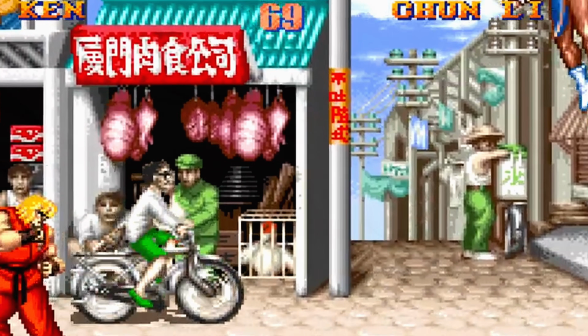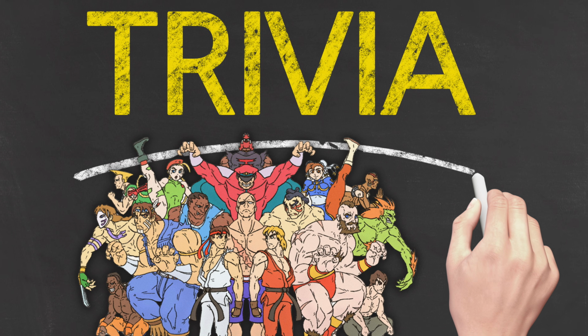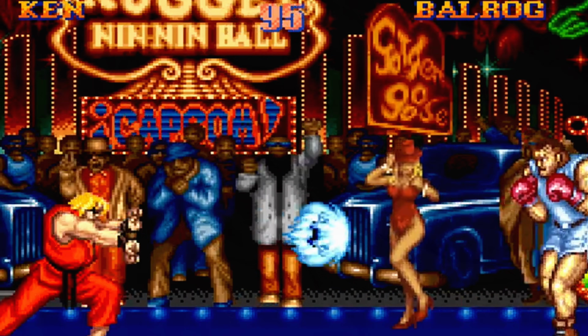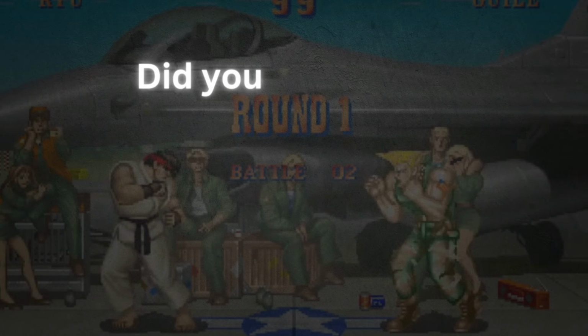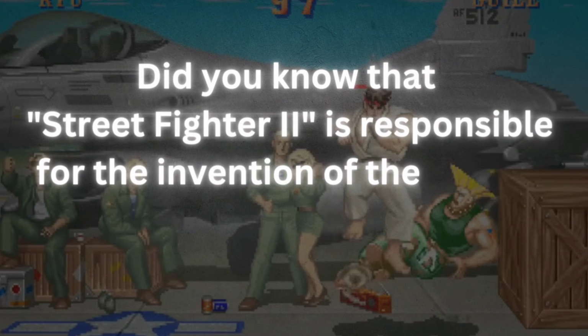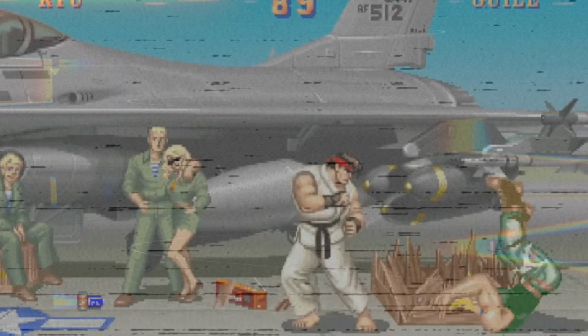Now, diving into the hidden quarters and shadowy back alleys of Street Fighter II, we unearth a treasure trove of trivia, Easter eggs, and little-known facts that even the most seasoned players might have missed. Among these gems, one stands out, a detail so elusive it turned the gaming community on its head when discovered. First off, did you know that Street Fighter II is responsible for the invention of the combo system as we know it? Originally, as I mentioned earlier, a glitch.